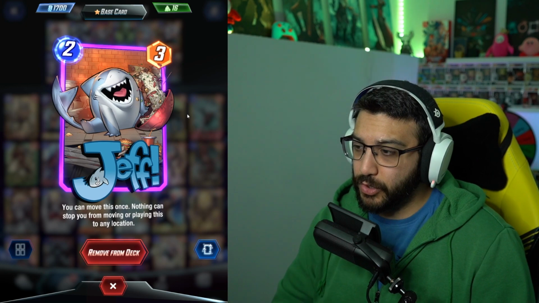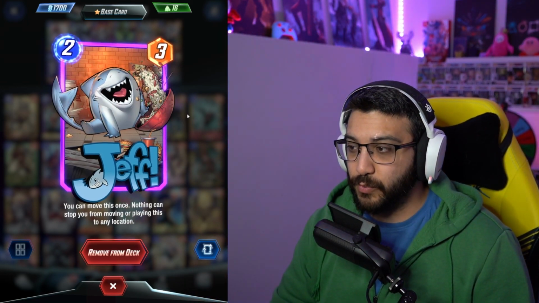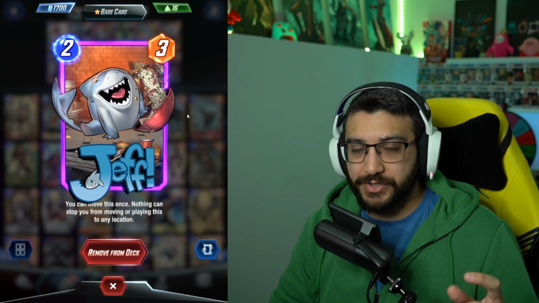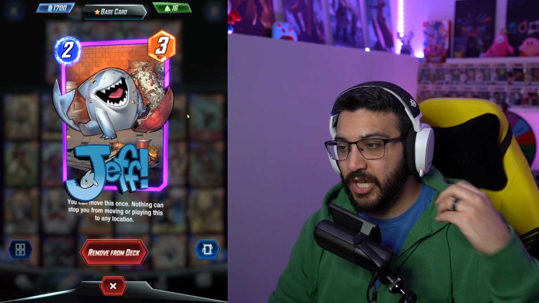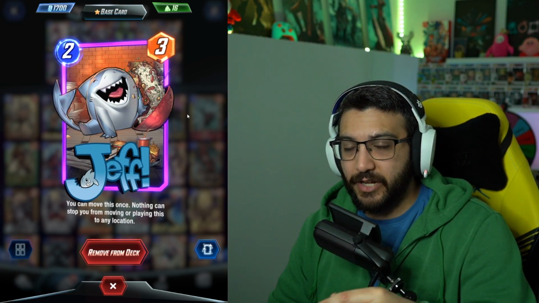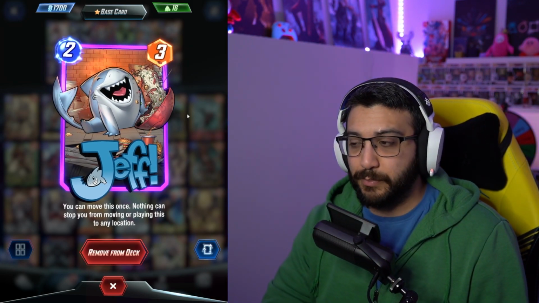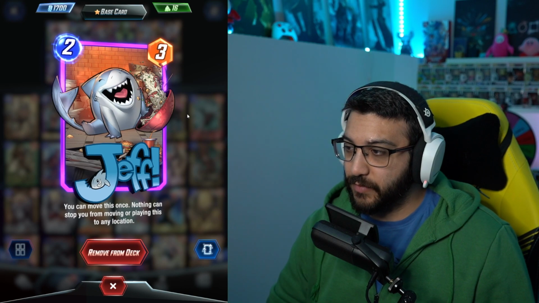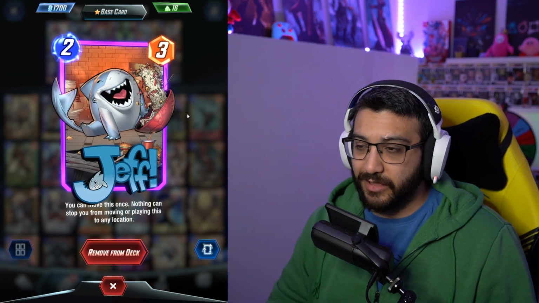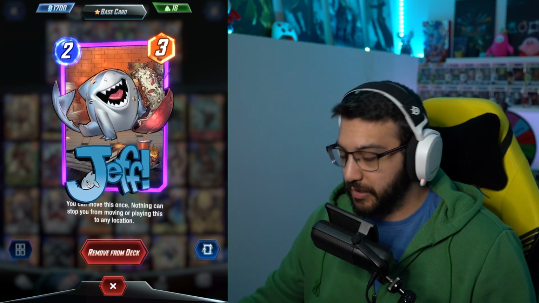In my 2 costs, the first one up is Jeff. Now, obviously, Jeff is very new to the game as well. He's been out for about 2 weeks, but in the short time I've had him, he instantly became one of my favorite cards to play. His animation of him jumping, splashing in and out of the water, being able to move him has been excellent. I have a really fun deck that I like to play him with. Just overall, I find him so adorable. I love his variants that I've seen so far. I love the animation for the card, and I find him really good for a 2 cost card.